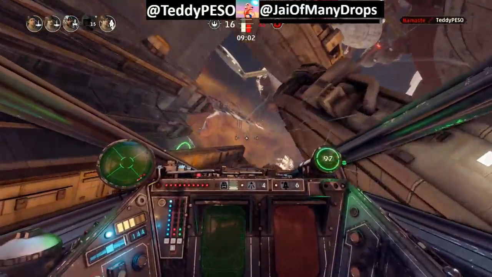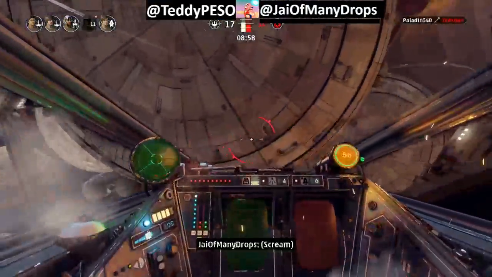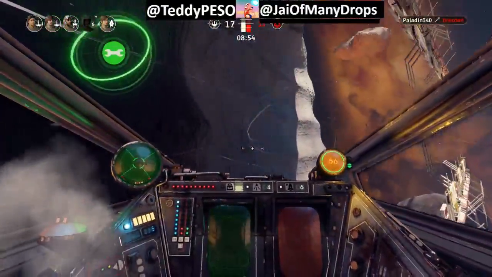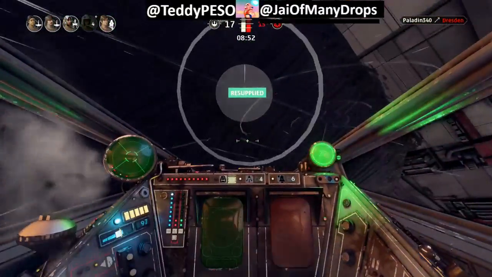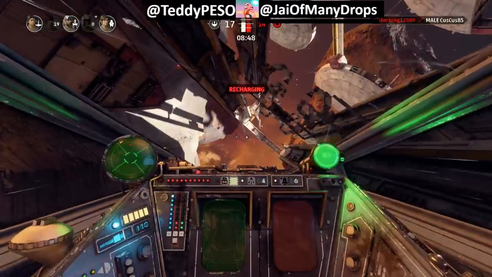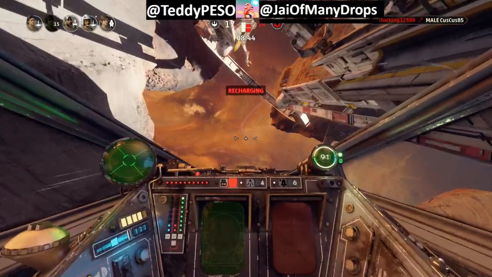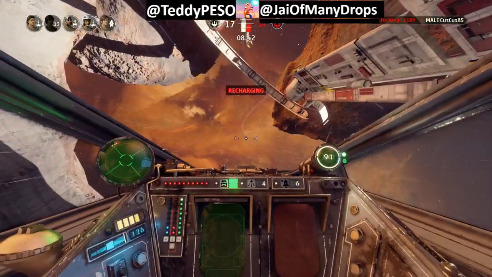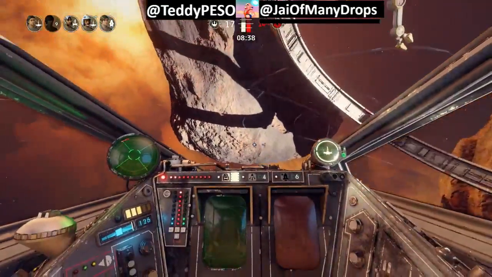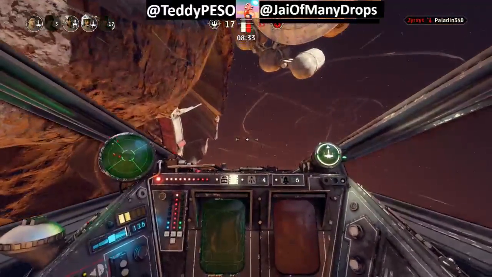Repair ring sighted. No! Oh, I'm a dumbass. How did I do that? No! I need that. I need that. Get it. Resupply. Repair. Okay. Alright. Weapons online. There you go, Jack. Shields on.